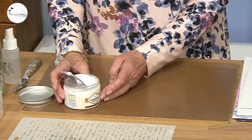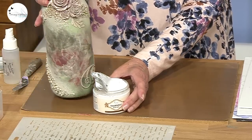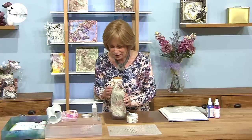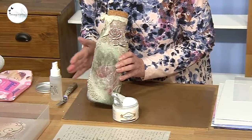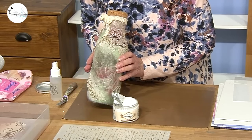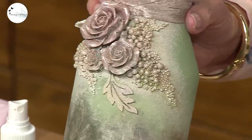Now, you can use this through a stencil. You could also use it, if I just bring this bottle in to show you, as a glue for attaching things like artsy stones and your magic cuts, because it dries clear, it dries transparent. You might want to tint it and then add it. You can add colour to your transparent relief paste, and you can also use it as a sealer.